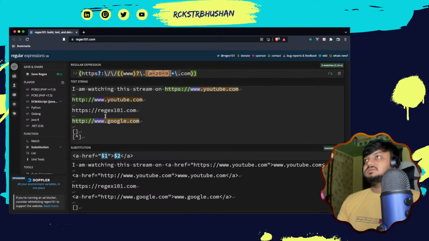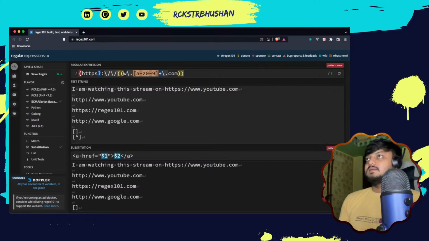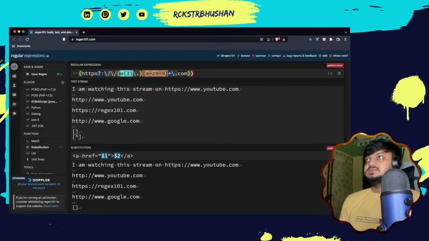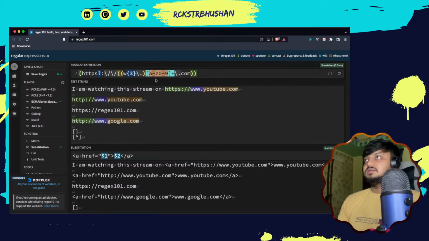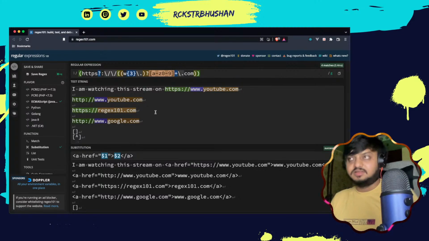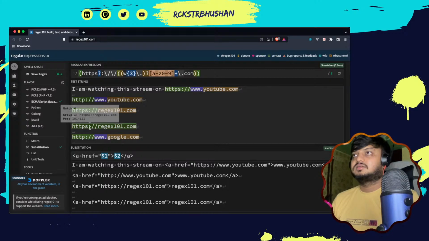no, it's still not matching. Oh, dot is also there between. Let's do it this way then. Let's keep it 3 only, and let's create a group of this stuff and make it optional. Let's make this group optional, and now you can see we are matching this as well. And even if we have this with the HTTP version, it is still matching.